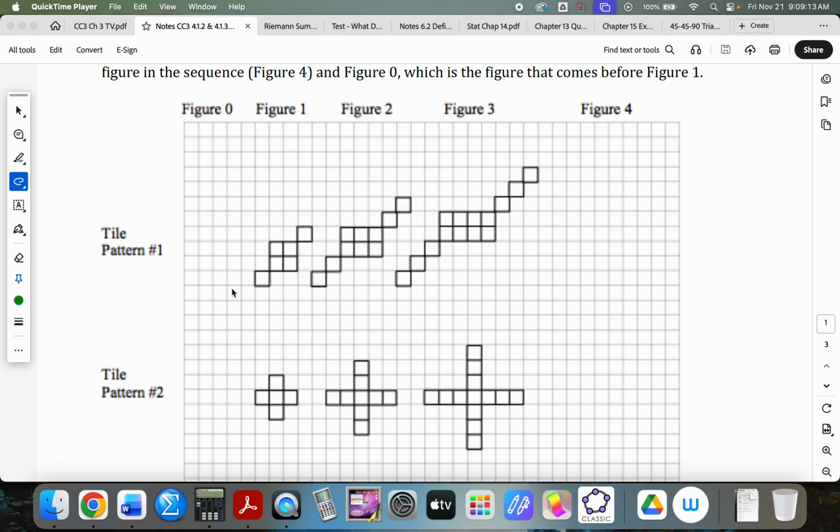All right, for this first one, we notice how this grows. In each case, they've added on another one on this diagonal, and they've also added 2 to the middle bit, right? So if I'm going on, instead of 4 rows of 2, I'm now going to have 5 rows of 2. And then on the diagonal, instead of 3, we'll have 4.